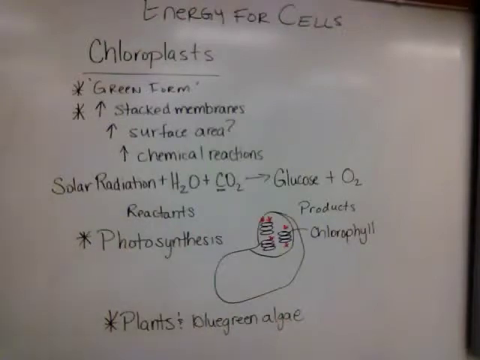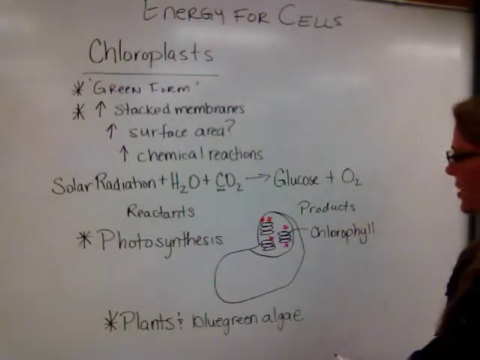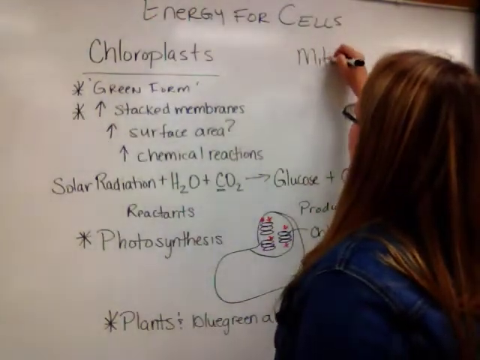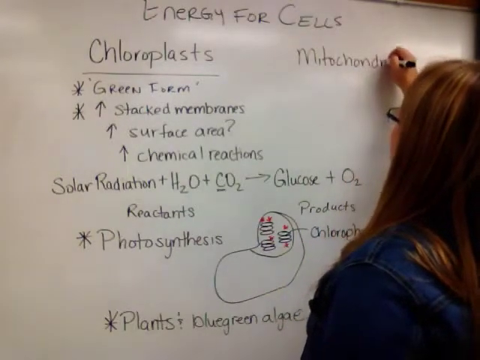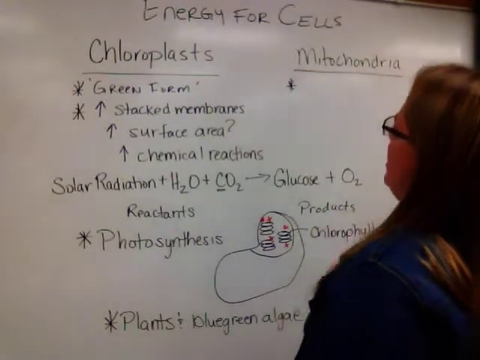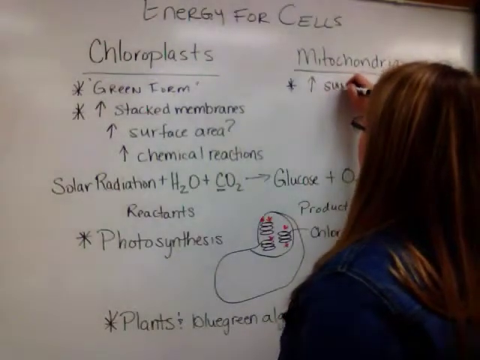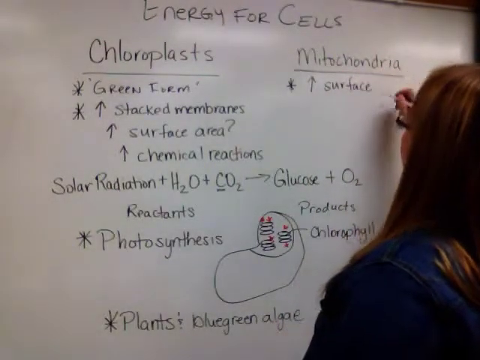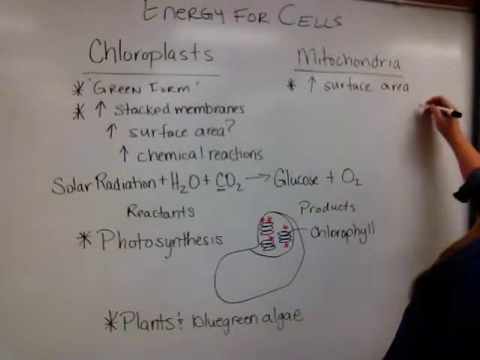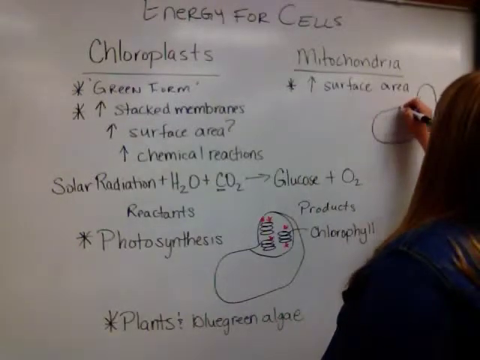Okay, so we're going to go on to another structure, and I'm going to start writing it here and erase as we need to so you can see them next to each other. Our next organelle that's used for energy is called the mitochondria. Okay, this is also going to be an organelle with a large amount of surface area. When we draw the mitochondria, we actually have two levels of membranes that are folded, and so I'm going to draw it similar here. They're both very similar in shape.